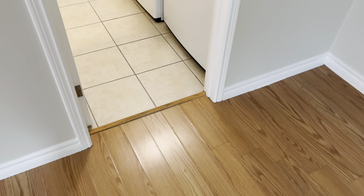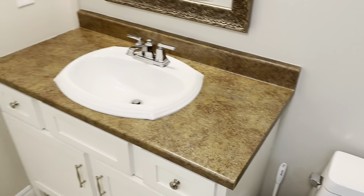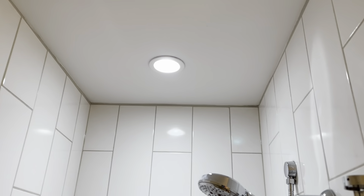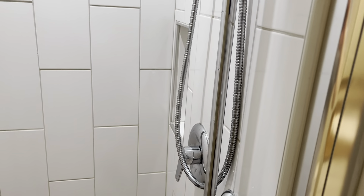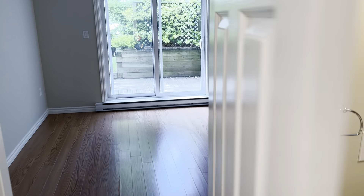Leaving the ceramic tile, going into the bathroom — ceramic tile floor. There's your washer and dryer, with storage up above. There's your vanity, mirror, and light. You can hear the exhaust fan going. There's your toilet and a beautifully tiled shower right up to the ceiling, with a waterproof light, shower head, and tiled soap niches — it won't rot because it's all tiled.